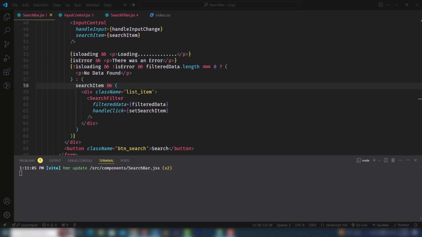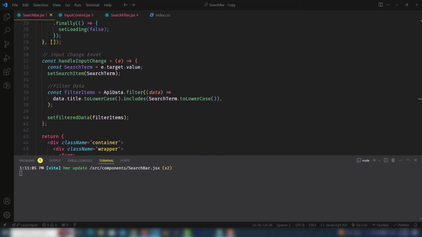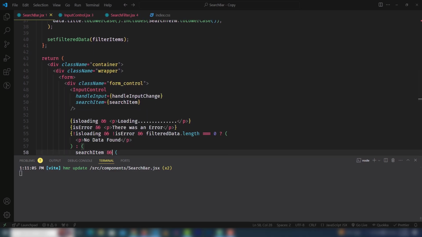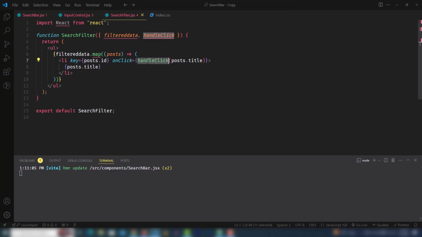Yeah, everything is good, but the last thing I need to fix is when I click on it. So let me check it one more time. setSearchFilter, target.radio, peer data filter, input control, and I'm going to change it. Let me go to search filter.